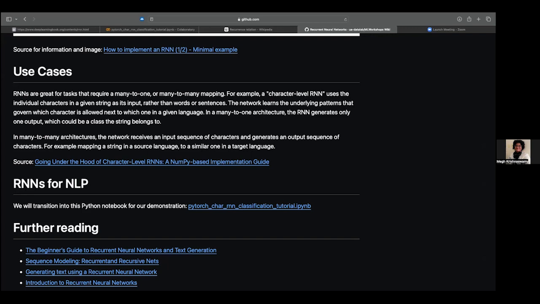And one of the things that's going to give us insight into this relationship between the same version of a word in multiple languages is the relationship between the characters present in the word. And this would be an example where we use a many-to-many architecture for a natural language processing use case.